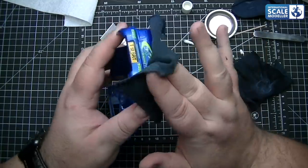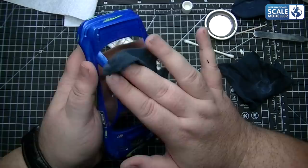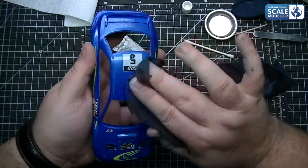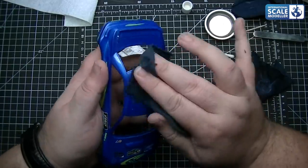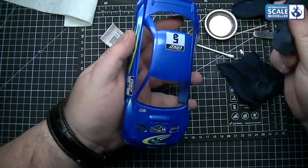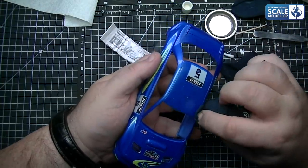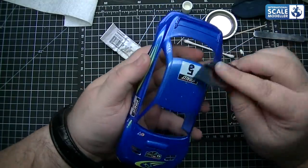So there we go. We're going all around with the Tamiya finishing compound. Sorry, not the fine. And I'm just going to give it a buff up again, with another clean cloth. So there's four cloths used. Make sure to get rid of as much as you can, and again, just pay particular attention to any excess and get rid of it. Like I say, it's not detrimental. I'll show you a next step to get rid of it.